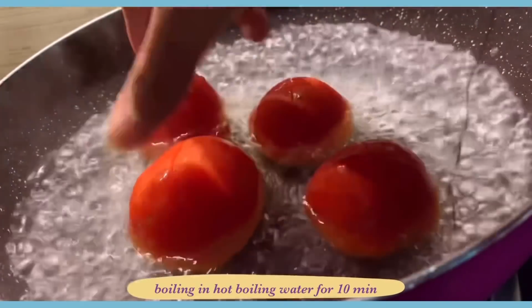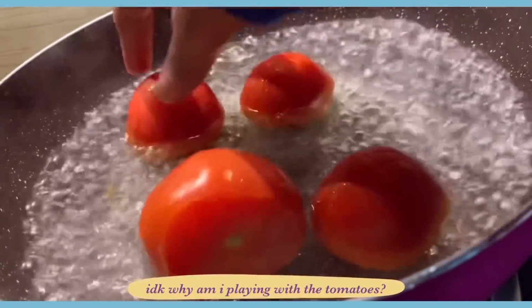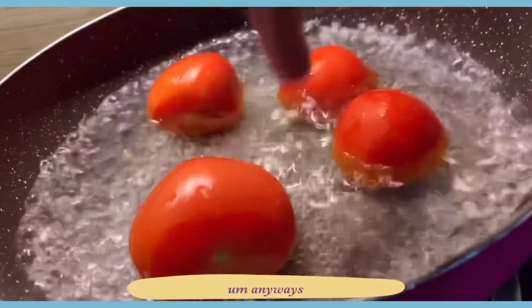I crossed my tomatoes and put them in hot boiling water to boil. I would have baked it, but a lot of you have said y'all don't have an oven, so in this video there's no oven used.